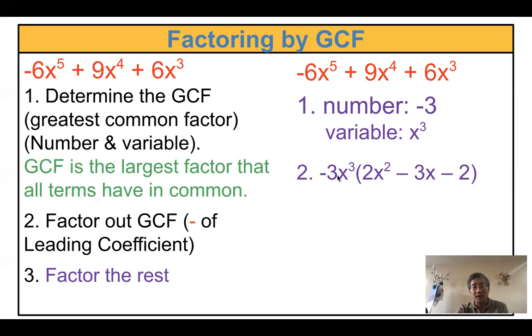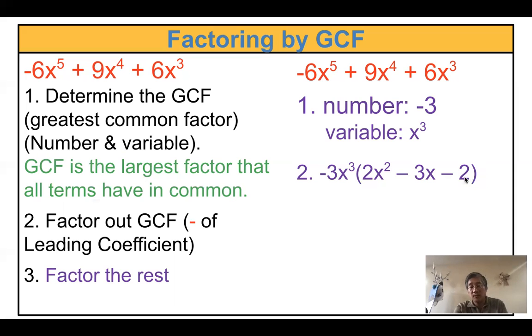How about the variable? x cubed times what is x to the fourth? So when you multiply, you add the powers. 3 plus what is 4? 1. Where's the 1? If you don't see anything here, it's not 0. You should know that this is 1, right? x to the 0 power is for the number itself. We call it a constant. It's 0 degree. x to the 0 degree. Right? Any number to the 0 power is 1, so you don't need to write it down, right? But any number to the 0 power is 1.